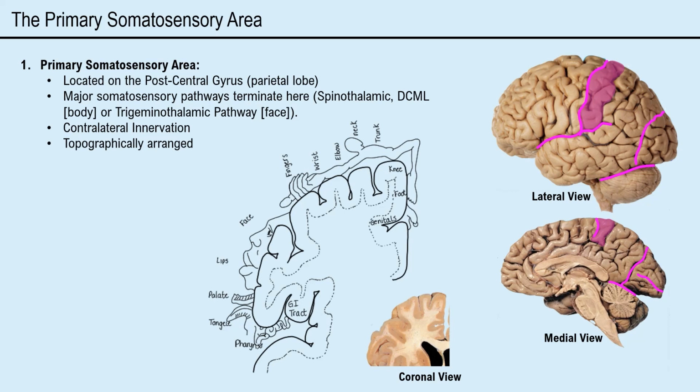We have the foot and the leg on the medial aspect. This time it's joined by the genitals. Then on the lateral aspect, we have a huge number of neurons dedicated to the fingers, face, palate and tongue in relation to the size of these areas on the body. It makes sense why this would be the case when you think about the significance of these areas.